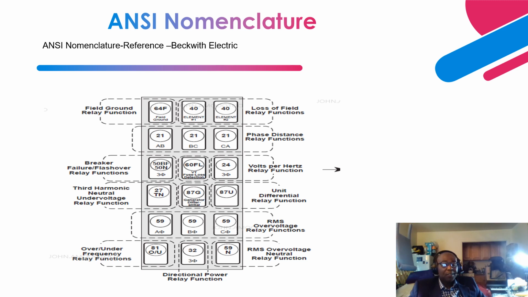Then next is the 59N element. Like I indicated, we utilize the 59N through a high impedance grounding scheme for most of the large generators, an example being the 650 megawatt generator that I indicated. So we install a single phase distribution transformer at the neutral and derive a neutral voltage from there, and we utilize this relay that is connected across a resistor, and the resistor is sized based on the stray capacitance from the generator terminals.